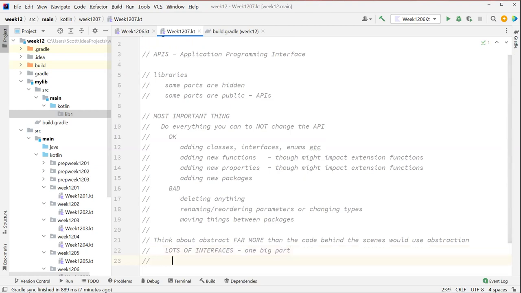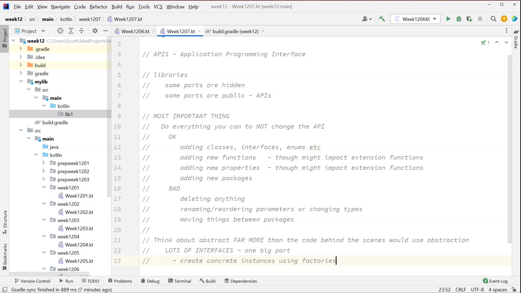And I'll put down here, set up, create concrete instances using factories. So what you're exposing, the user will say create something, and that create returns, the return type is an interface, but obviously behind the scenes, you create an actual class for it.